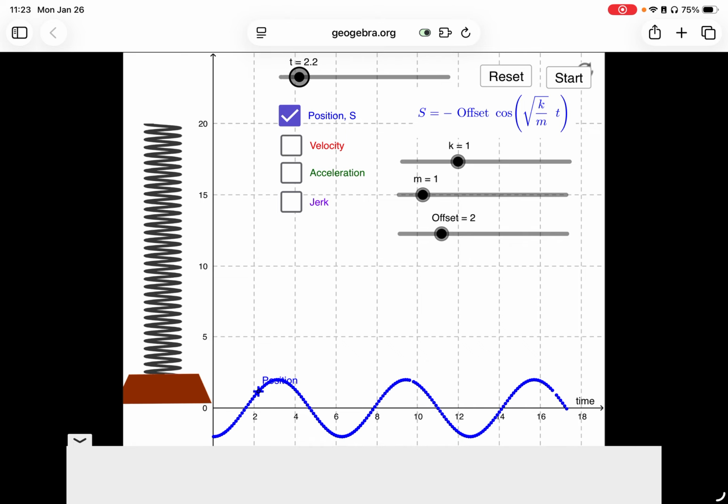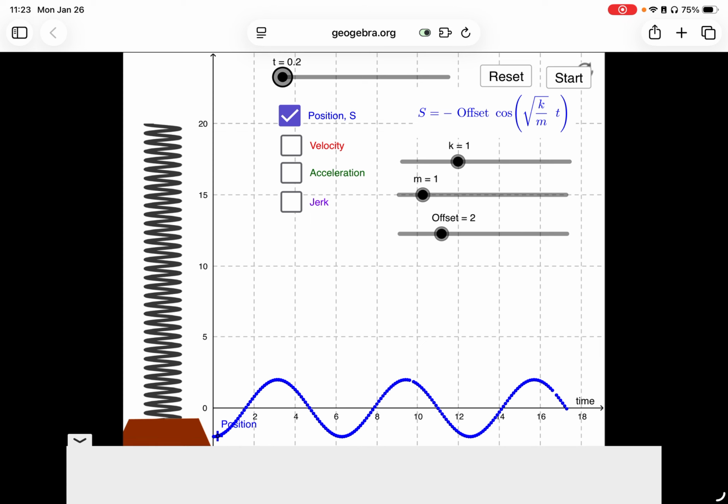and it executes this oscillatory motion as we discussed in the class. So what's interesting to look at then is the behavior of these other quantities, the velocity and acceleration. We're not going to worry about jerk. If you're interested, jerk is the derivative of acceleration with respect to time. It's important in engineering, but we don't need it for our purposes.